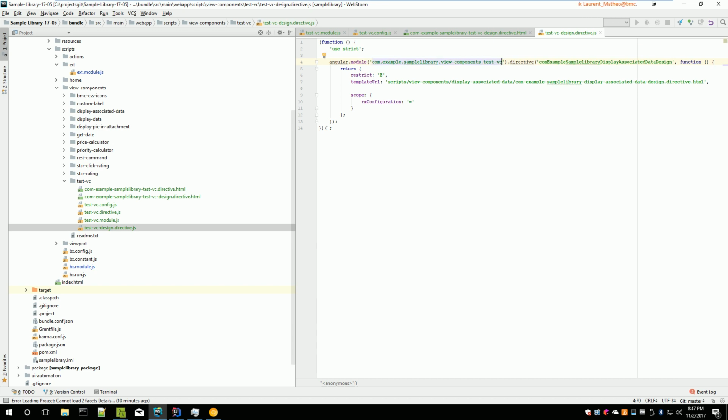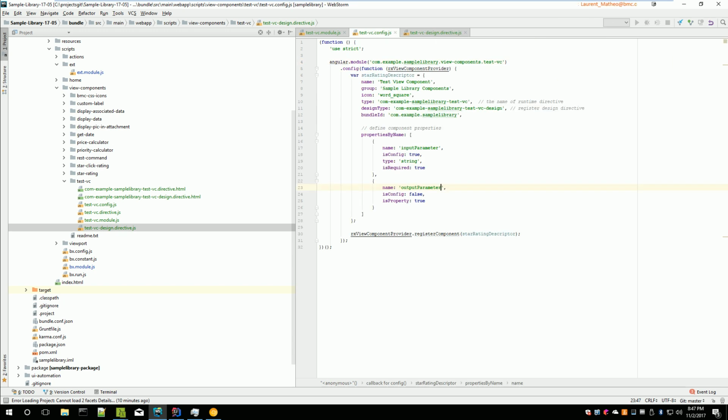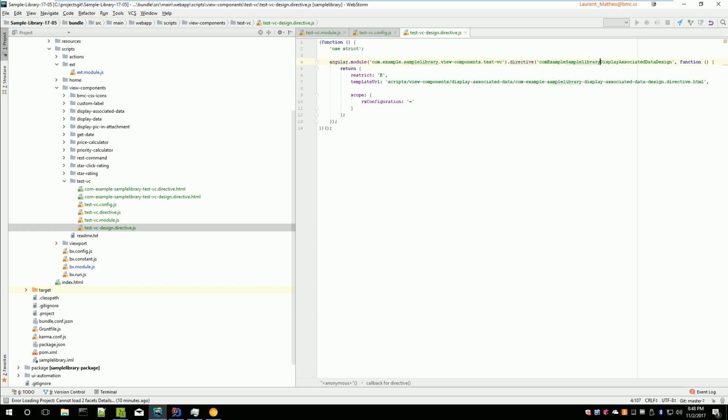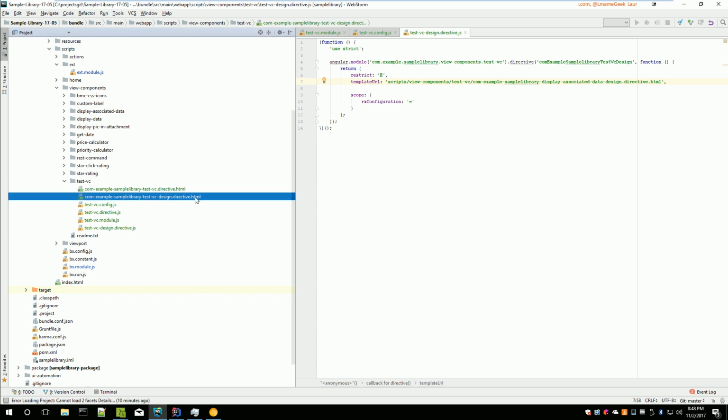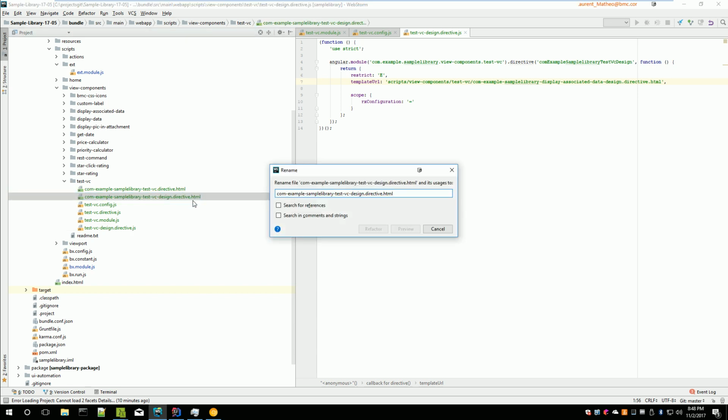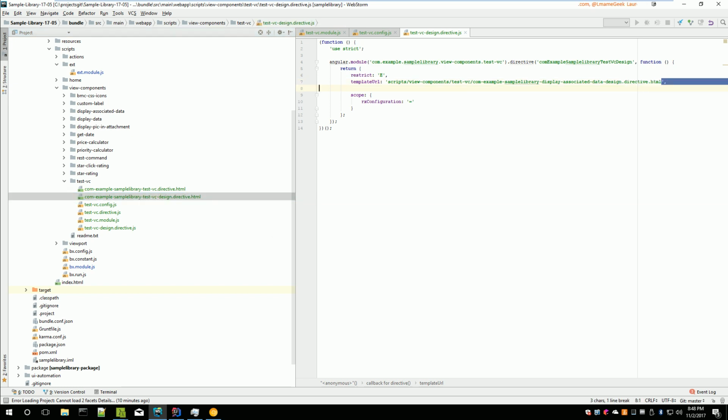This one also needs to match the design type here, testvc design. So I have to replace this one by this one, and of course I have to get the right path to this HTML file. Okay, so my design directive is ready.